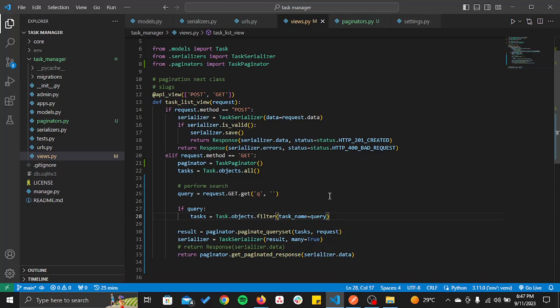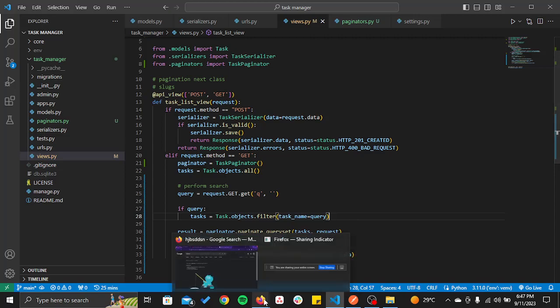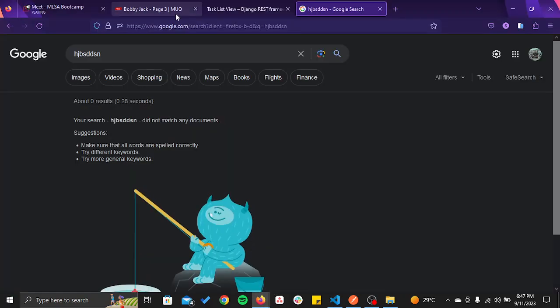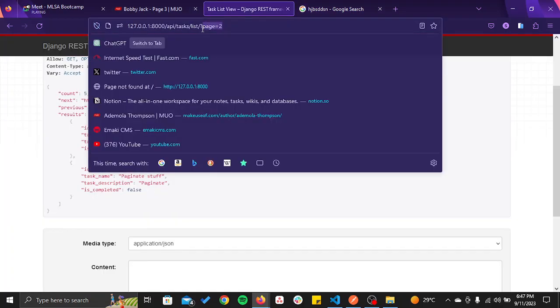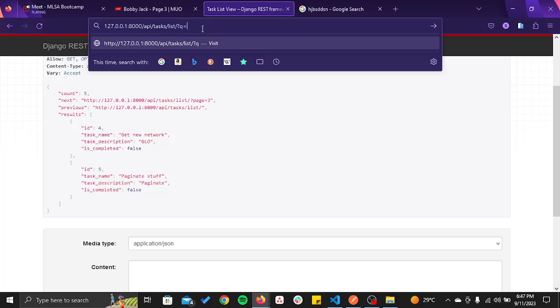Okay, so now that we've done this, we should be able to search for something in our database. So if I come back here, I'll say slash q is equals to paginate stuff.